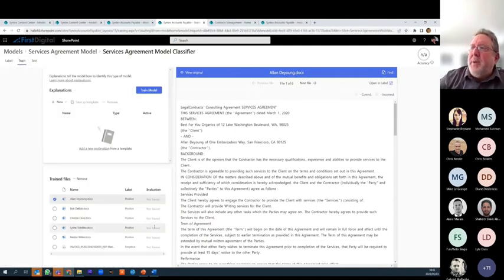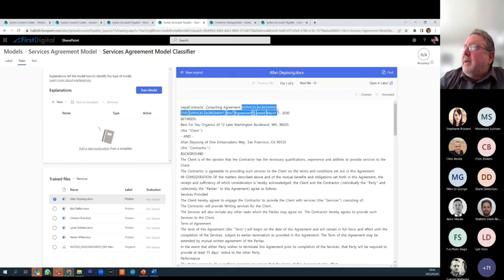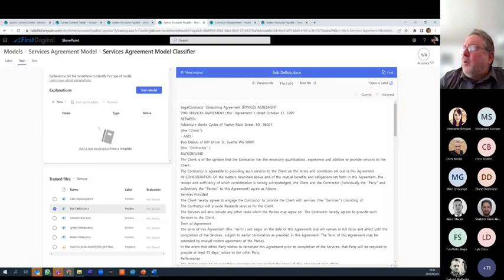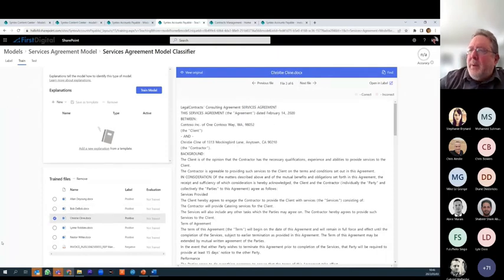Now, here's where we've got to train this, and I'm only going to do 1 or 2 examples because this can become quite tedious. So the first thing we want to do is choose something that's specific to the document. So we want to say, show the model where services agreement is, the title. And we move through all the documents and label this. Okay, and we can go through all of them, right? Then we're going to say train.